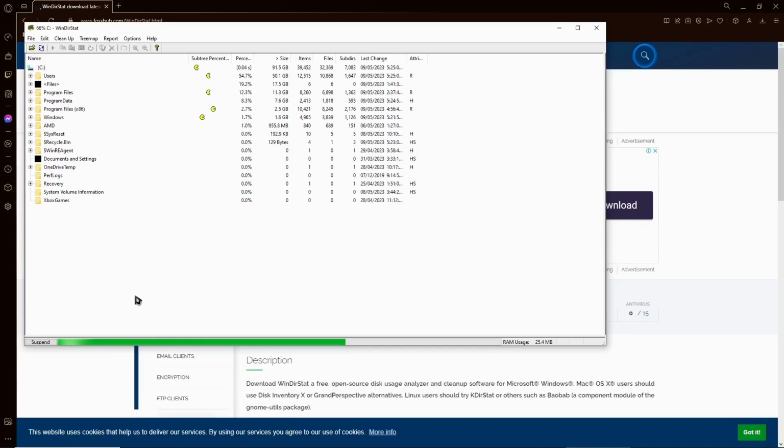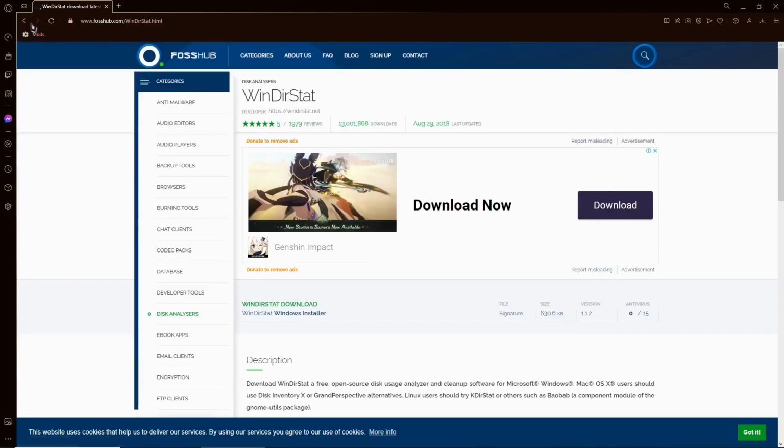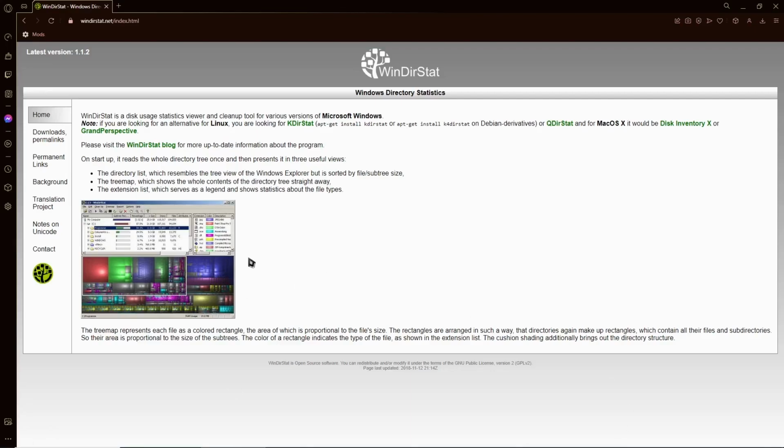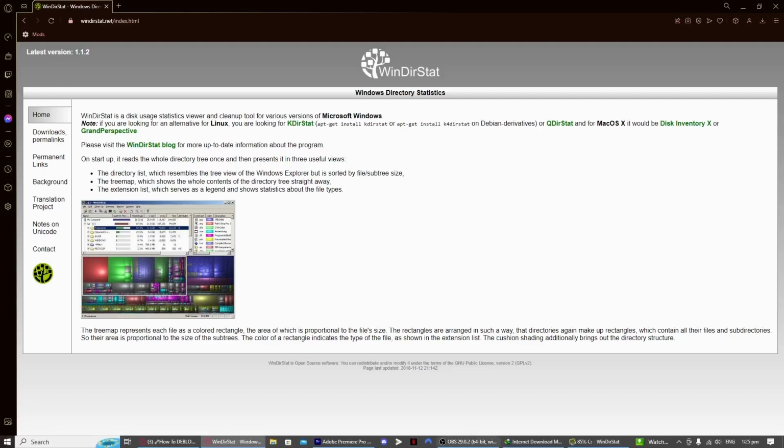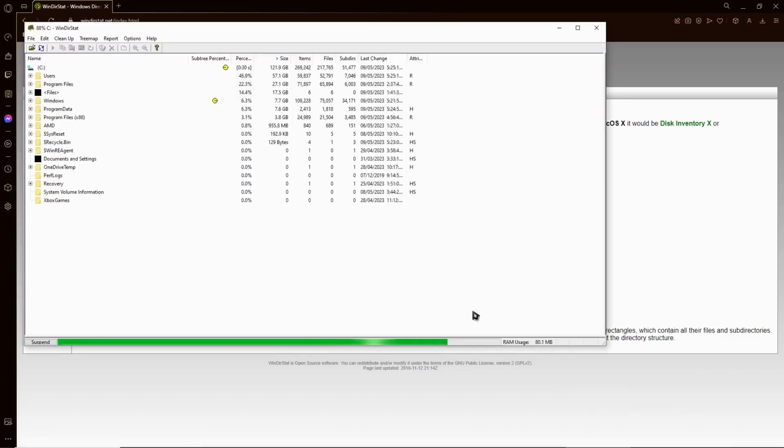Once it is done, it will show us these blocks right here, so that we can better understand or better locate the larger files by selecting the larger blocks, because the larger blocks mean larger files. And as you can see right here in the WinDirStat, it's gonna take a while, but for me it's really fast because I am using a really fast SSD. If you're scanning an HDD here in WinDirStat, it will really take a lot of time. So let's just wait for a bit so that it would be completed right there.